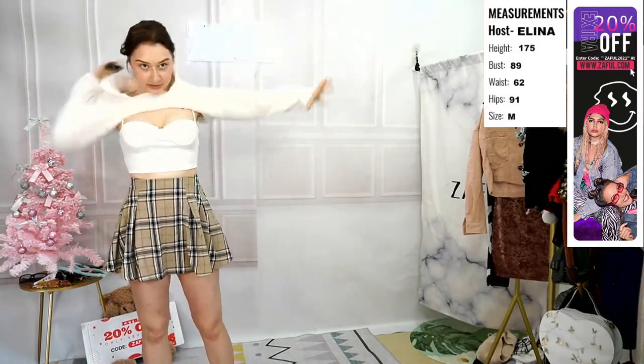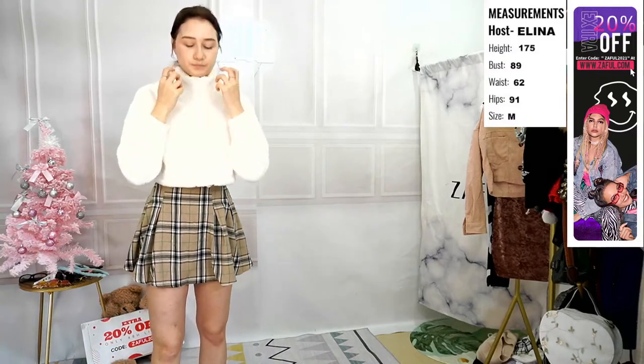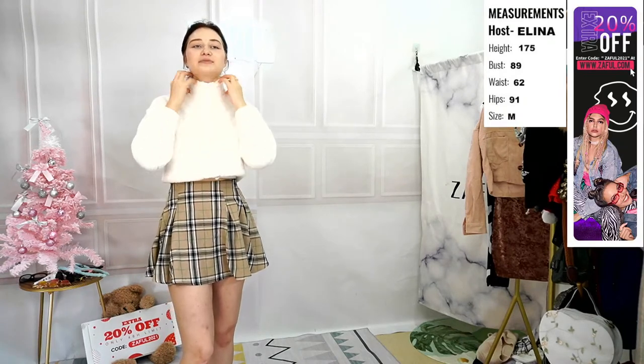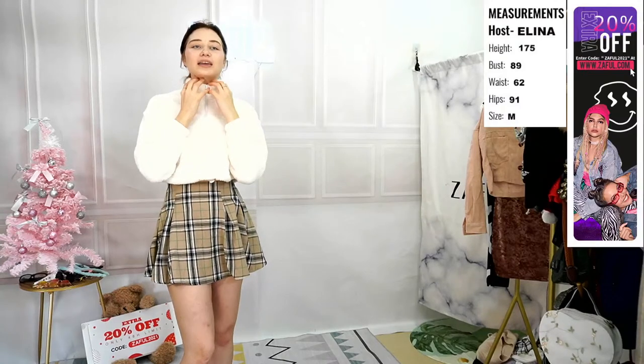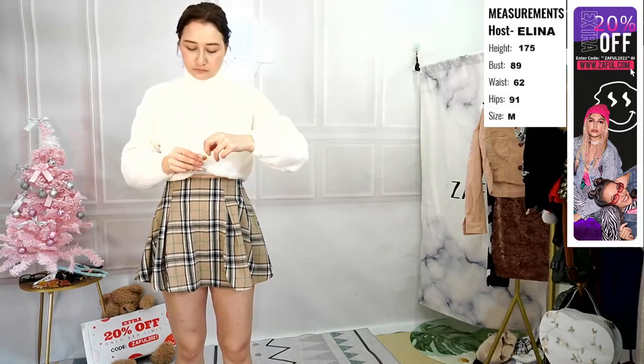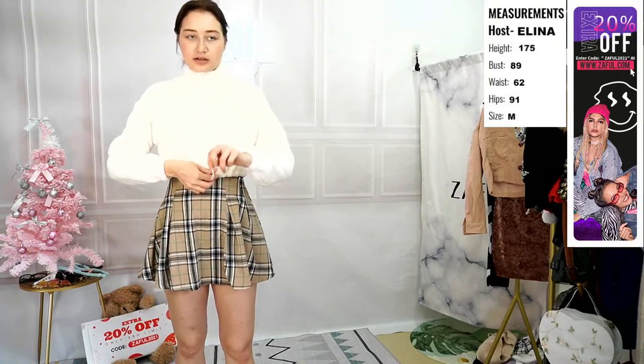You can see how it looks with this skirt. Or you can wear it with jeans. It doesn't matter, probably, but I'm just gonna show you this sweater. Half zipper fly, and it's so close to your neck, and there are no colors. So who likes this kind of sweater when it goes around your neck and makes it a little bit high? You can choose this one, and of course you can wear it with jeans. It will be even better. But I think even with the skirt, it looks not bad. And also we have a strap inside, and you can fix it on your waist like this.